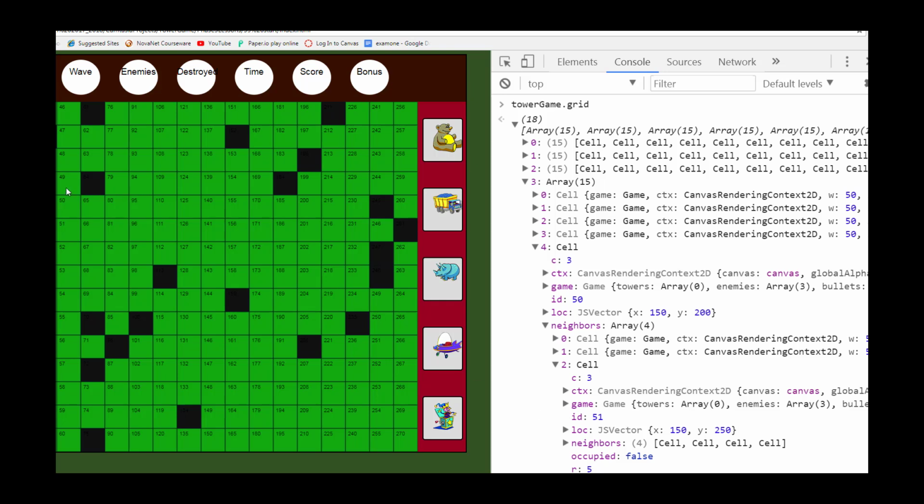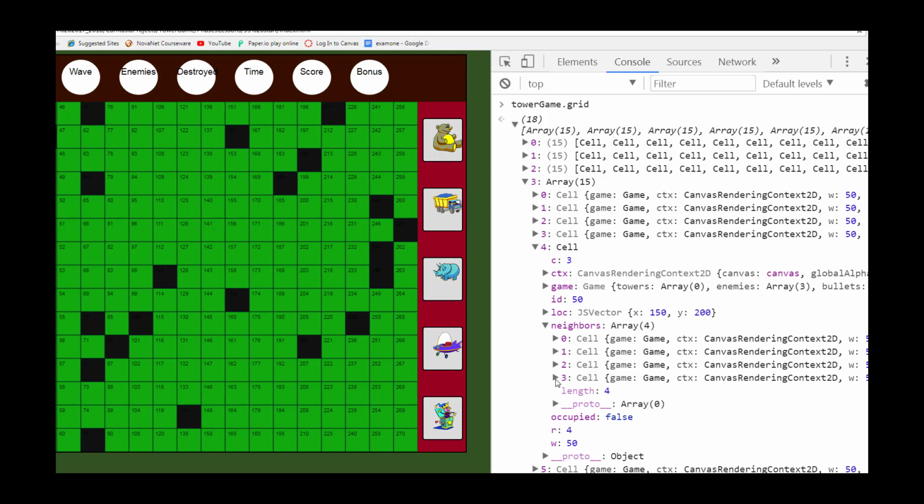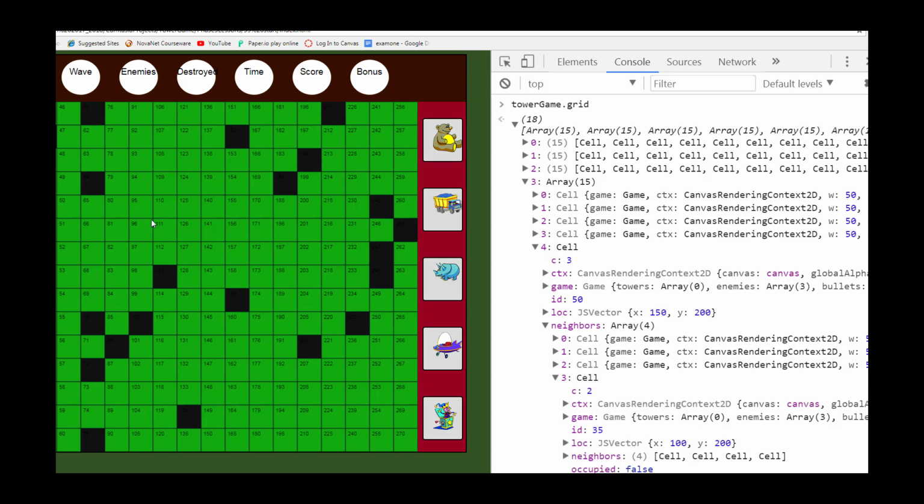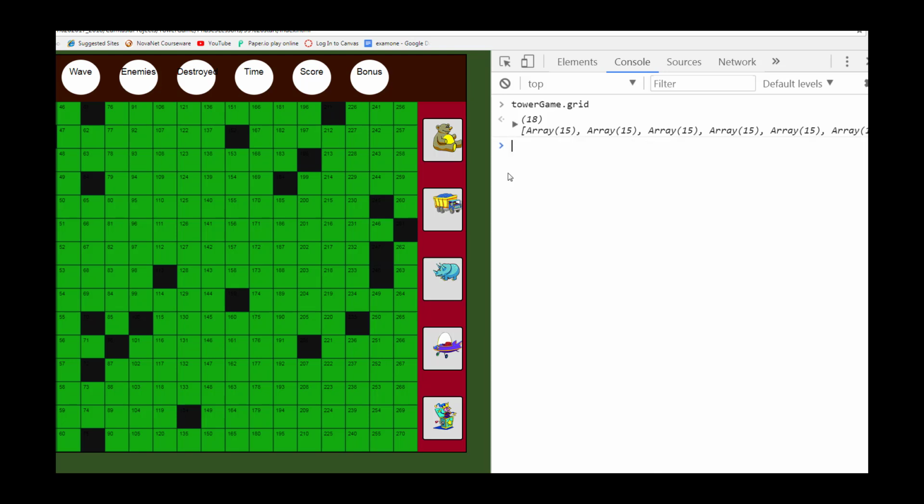I've got 51. That should be the south guy right below him. And then the guy right to the other side is 35, and that guy's right here. So this guy, for 50, he's got these guys loaded in. And so, for instance, if I look over here, it's cell 64. He should have no cells. But I'm running out of time, so I'll go ahead and push on. And so I think that's going to get me started on my cell objects.